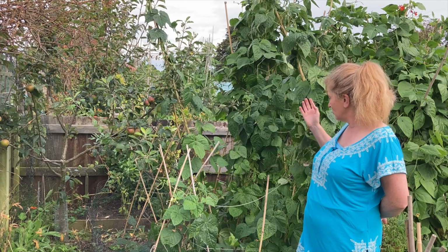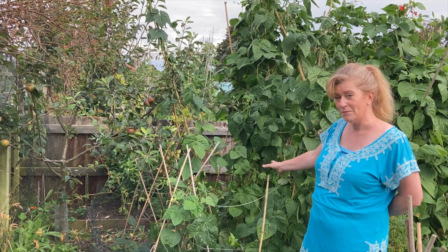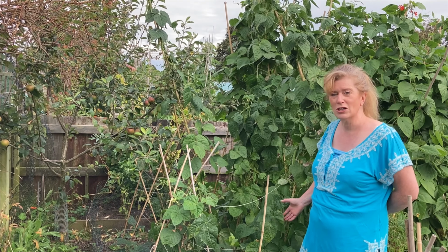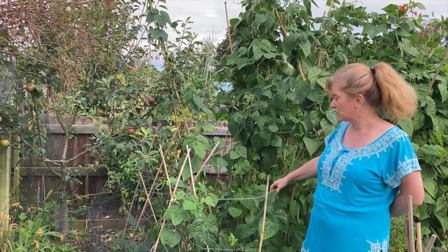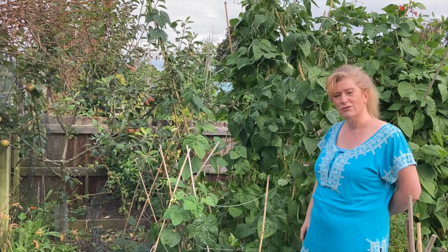A lot of leafy greens, and I think this border was probably a little bit too well fertilized before I put them in. I know these kinds of plants prefer a soil that isn't quite as full of nutrition as some other plants would enjoy. It causes them to grow, as I say, lots of leafy greens and not enough flowers and fruit.